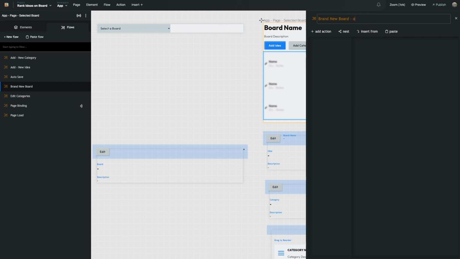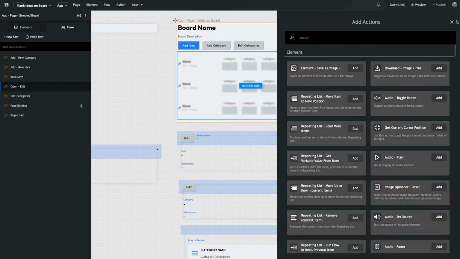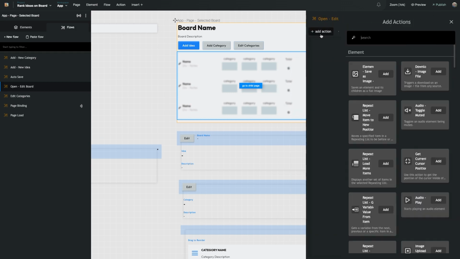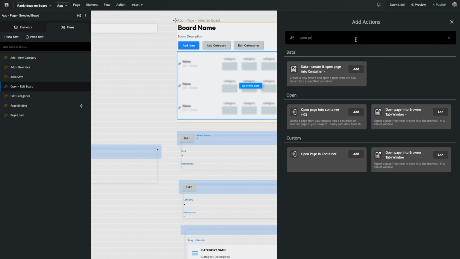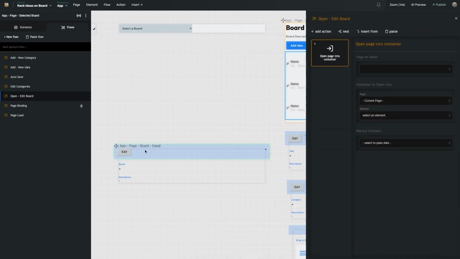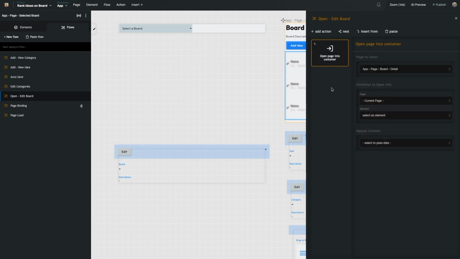And I'm going to have it open edit. Actually, I don't even need to call it brand new board. I can just do open edit board. I'm going to add an open page into container. The page to open is going to be my app page board detail here.